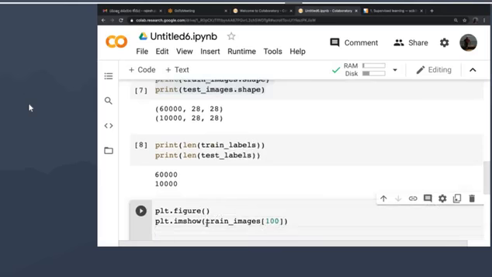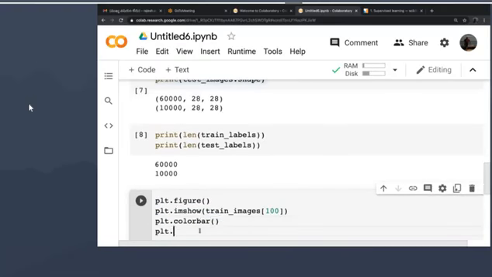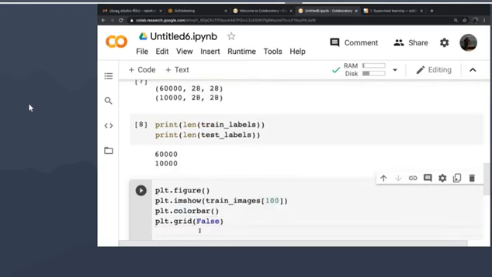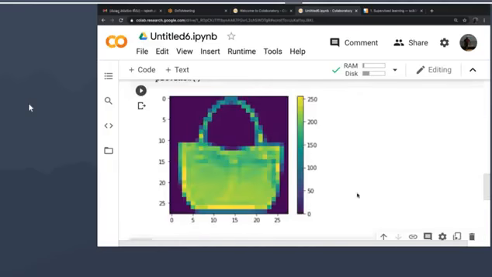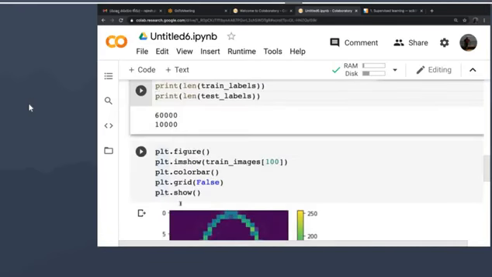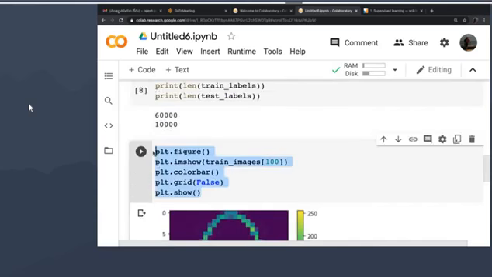What is the 100th image? plt.colorbar(). plt.grid(False). We don't want the grid. plt.show(). So this is the 100th image, the handbag image.